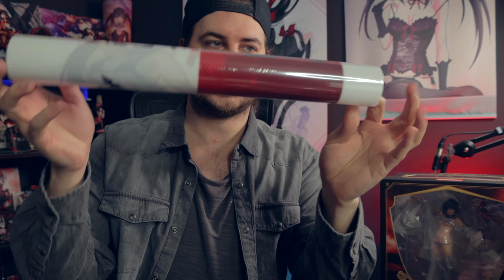So the poster comes in that box. It's one of those clear A2 jobs. Off of experience with these posters, if you're going to put them up, probably try and frame them if you can. I tried blue tacking one of them and it just keeps falling down because of the weight. But yeah, here she is in all of her glory there.